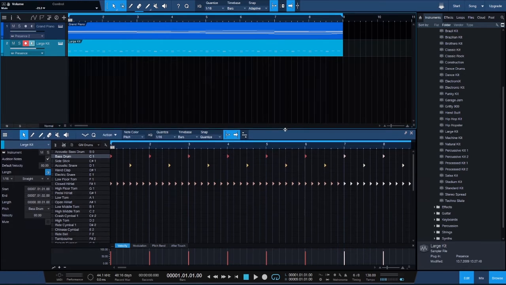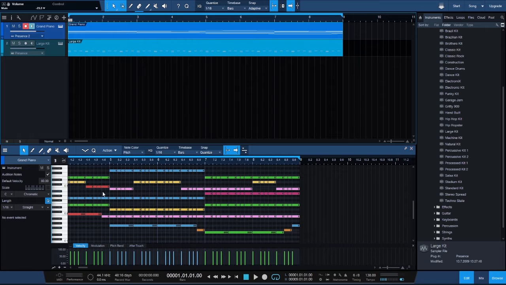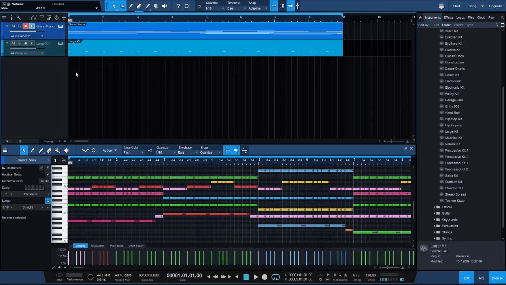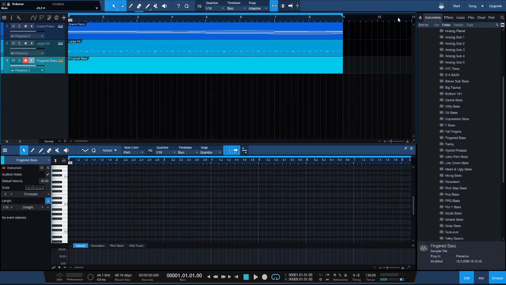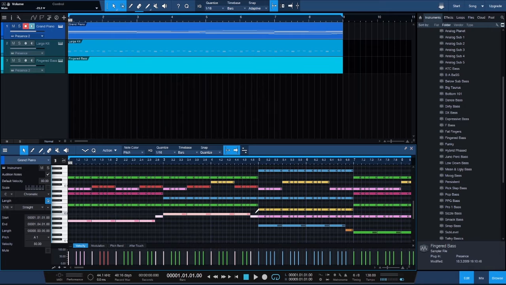Next up, I guess, is the bass. The bass line, I'm just going to copy and paste what I do. I can't just copy paste it. I've made my life awkward. I'll do it bar by bar. But yeah, if I go in here, find the bass patch that I want to use, and then just copy that.